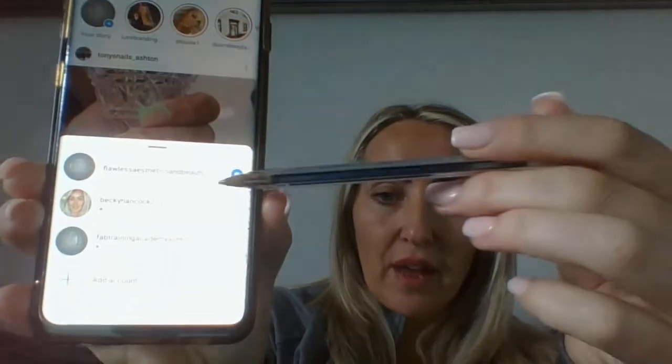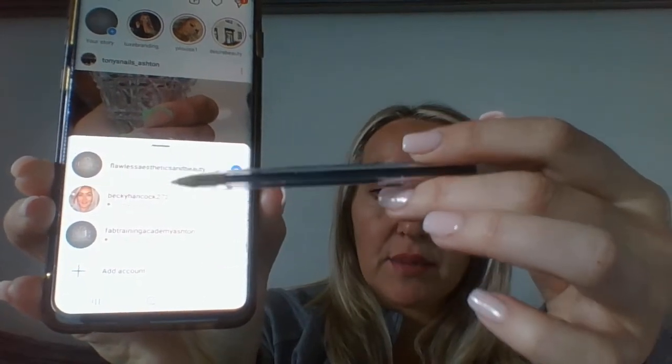And then I've got obviously my Instagram. When I log on to my Instagram, it automatically comes onto one of my Instagram pages, and then I can click to see which Instagram I want to log into. And then I can see all my 3 Instagrams there. I've got my training academy Instagram, my clinic Instagram, and then my personal. To be honest, I don't really go on my personal Instagram anymore. I'm always on my training academy or my actual treatment page. Okay. So that's pretty much all the apps that I tend to use.